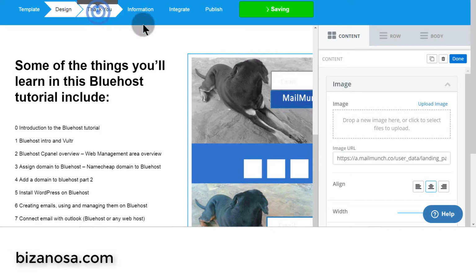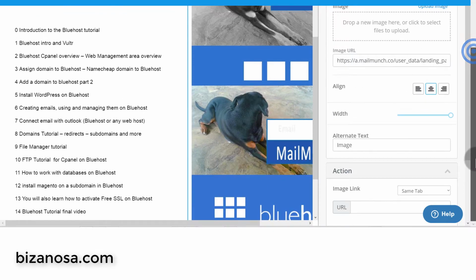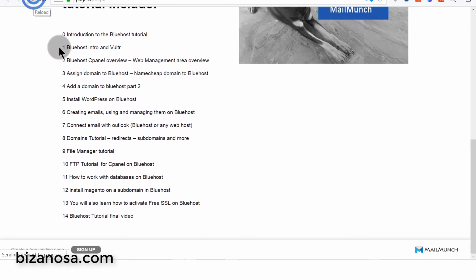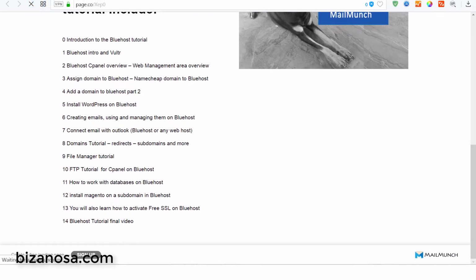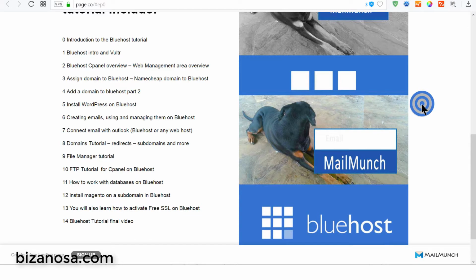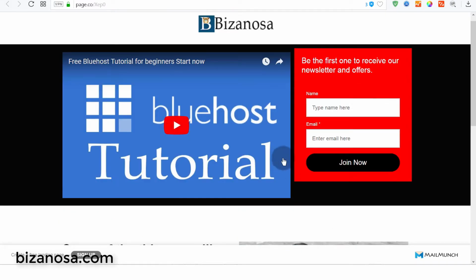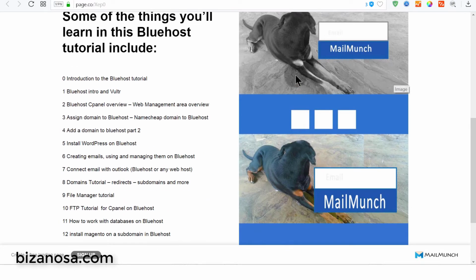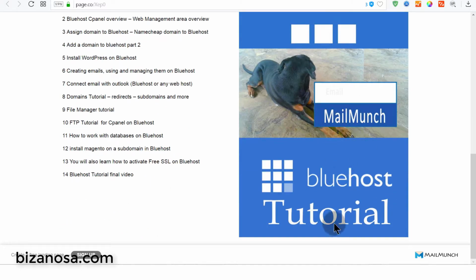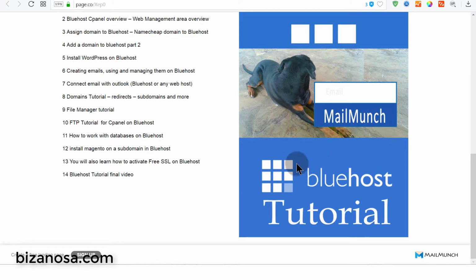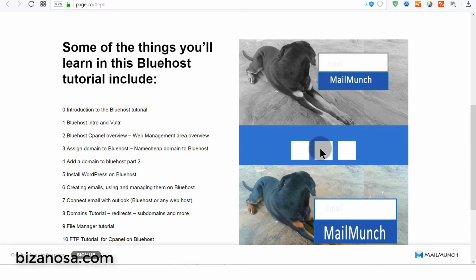So let me go to the next step, save it so that I can see how it's going to appear on the main landing page. So if I reload this, you can see you can do something similar. If you have a bunch of images, maybe different people that are using a particular product that you're trying to create awareness for, then you can stack a bunch of images related to that product so that you can have one long image that will work for your scenario, like I've done here.